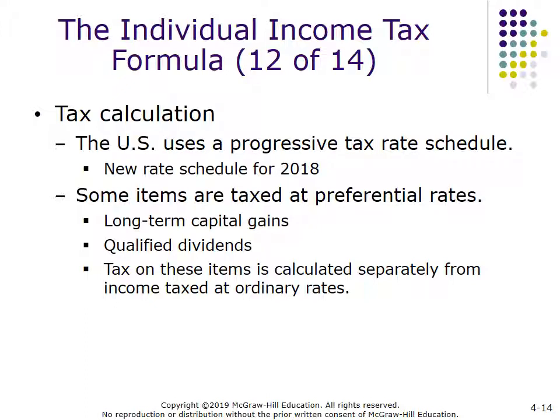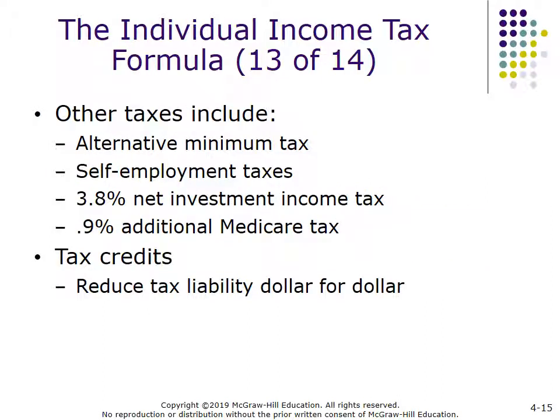Remember, we use our tax rate schedules because we have a progressive tax system to calculate our tax, not forgetting that some of our items may be taxed at lower rates than normal. There may be additional taxes that need to be paid, such as self-employment taxes. We talked about those already. Alternative minimum tax, which we'll talk about in a future chapter. Once we determine our income tax and any additional tax we may have to pay, we then subtract our tax credits. Tax credits are a dollar for dollar reduction in tax we owe.